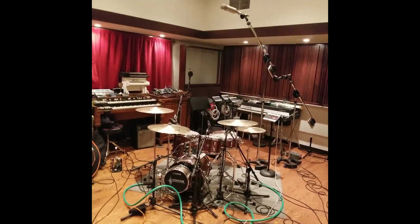But this band has actually been requesting, at the end of each setup, the drum mic setup or the bass mic setup and so on, that I take a video of what mics I placed where and explain why I placed them where I placed them. So that puts me in this unusual position of having videos of myself explaining how and why I placed these microphones for this session that I did last week.